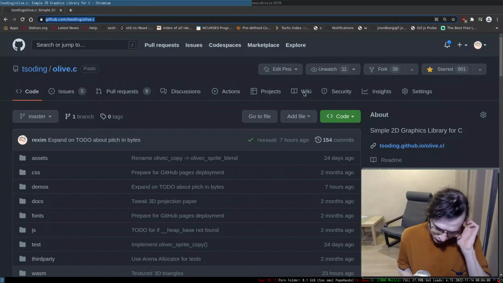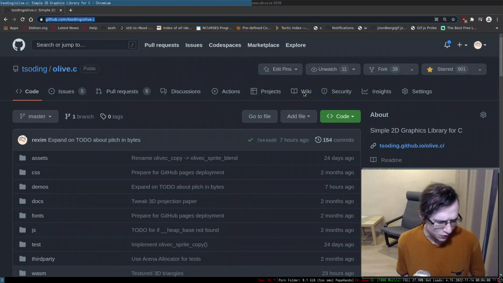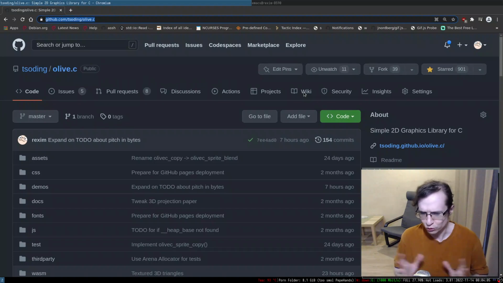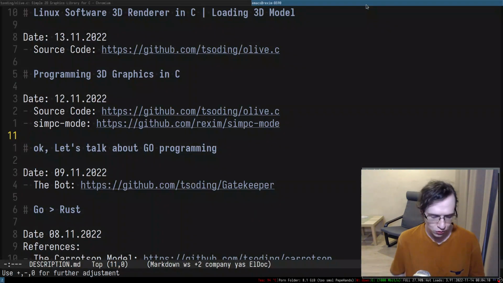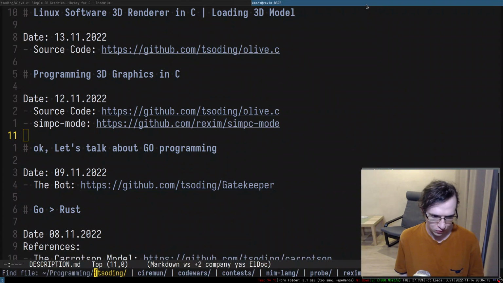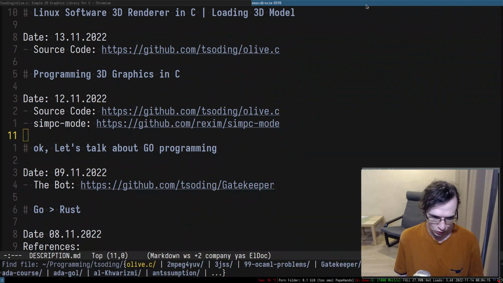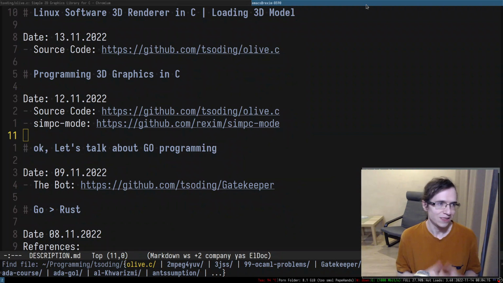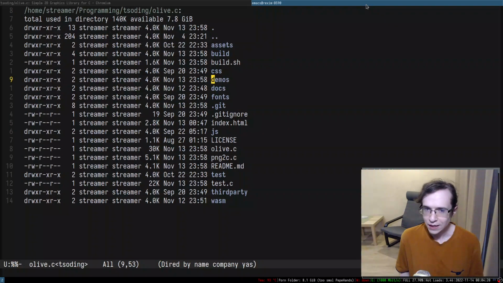And we started to go into the realm of 3D for some reason. You know how the scope of a project usually grows and grows, and we are now doing 3D. On the previous stream we developed 3D texturing. Essentially we have a 3D object, and we are now capable of slapping a texture onto that 3D object. So let's take a look at how it looks.